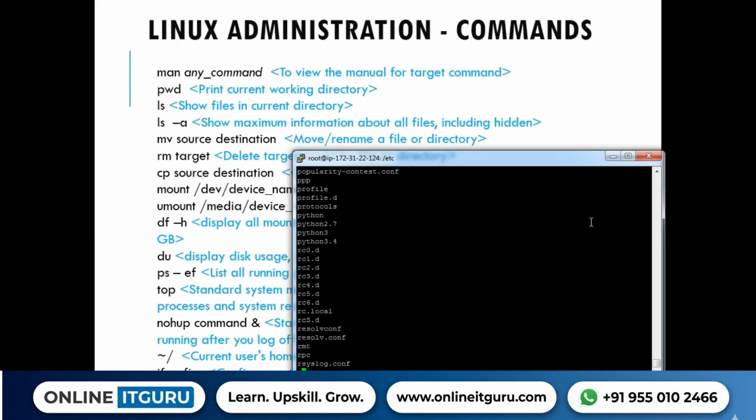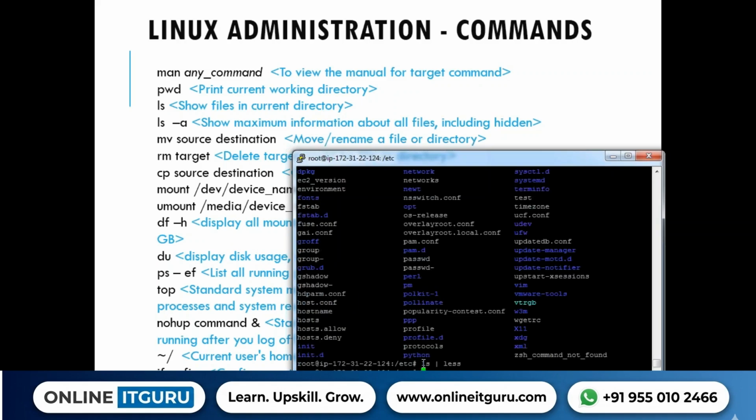Those are commands we already learned, and they are going to be used in this way. If you want to get the entire content one by one, just provide the pipe symbol for that output. What exactly pipe does is that whatever output comes from the first command, it provides as input to the next command. So automatically the input is taken by less. It displays all the content page by page, and once you press enter, it will scroll up line by line. Then you can get the entire content on the screen. Instead of moving the cursor left and right here and there, it's better to display the content line by line. That is the way it is used.